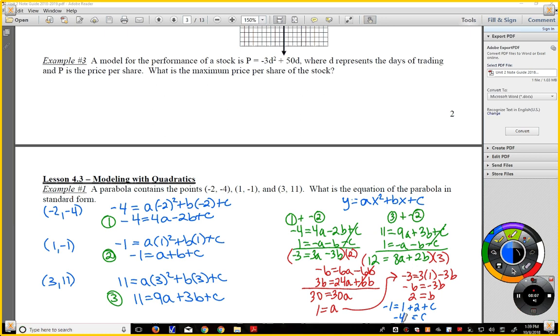But my question was to write an equation of a parabola that crossed through all these points. So you don't just stop with a, b, and c. You go back to your equation and you write it as an equation. An equation that goes through all these points is 1x squared plus 2x minus 4. That's the equation with the correct coefficients that goes through all of those points. Okay. Is this idea okay with everybody?